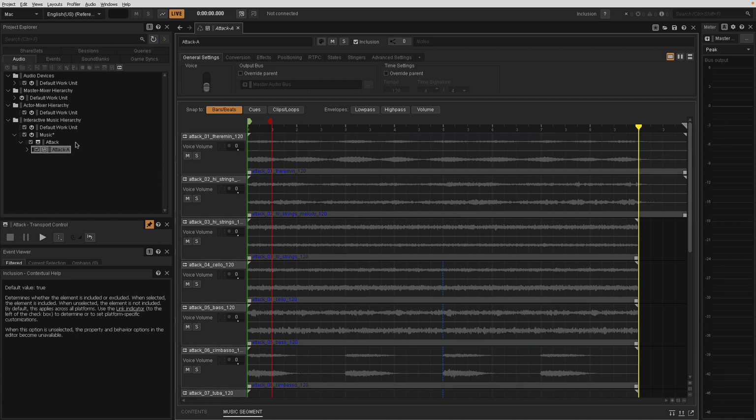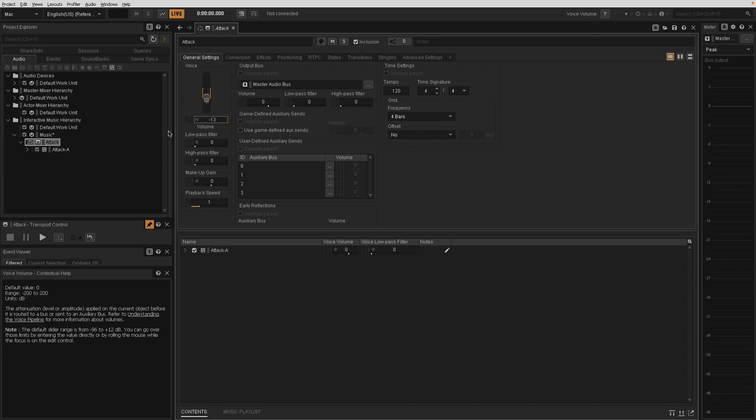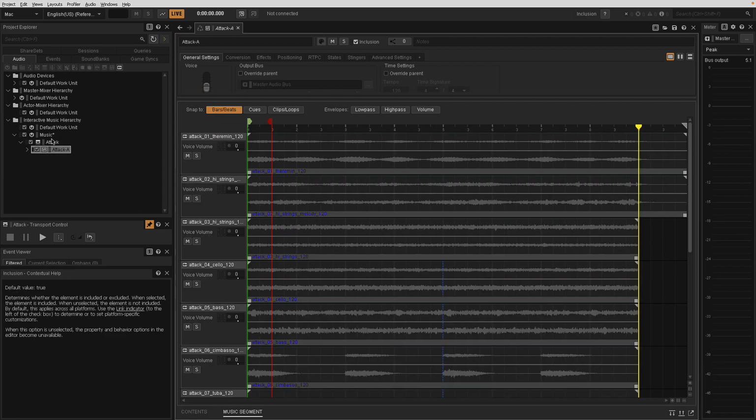All right, so now we're going to go back to our parent. I'm going to turn this down in general because the way I'm recording compared to my vocals, the music comes in super loud. So I'm probably turning it down more than you would in the real world, but just for this recording, I'm turning everything down just a touch. Now we'll go over here and hit play and hear how it sounds.